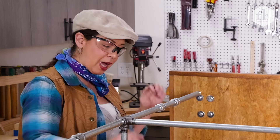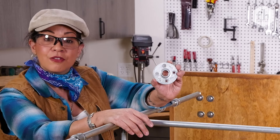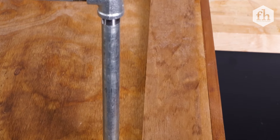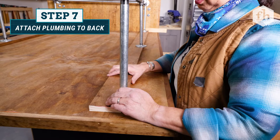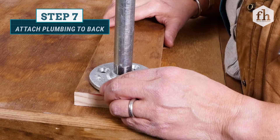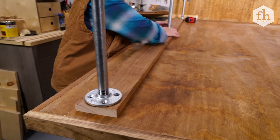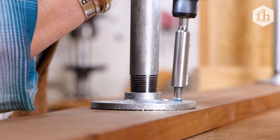But this all hinges on and rests on these — they're just plumbing flanges. You just put it together to the dimensions that you want. The standoffs here are 12-inch pipes against a flange with the four-way. Now we have to attach the flanges to a three-quarter piece of wood, and I can't screw right into it because there's not enough meat. So we're going to put a little piece of wood right in between to give us a bit more so that I can use inch-and-a-quarter screws as opposed to little three-quarter screws.